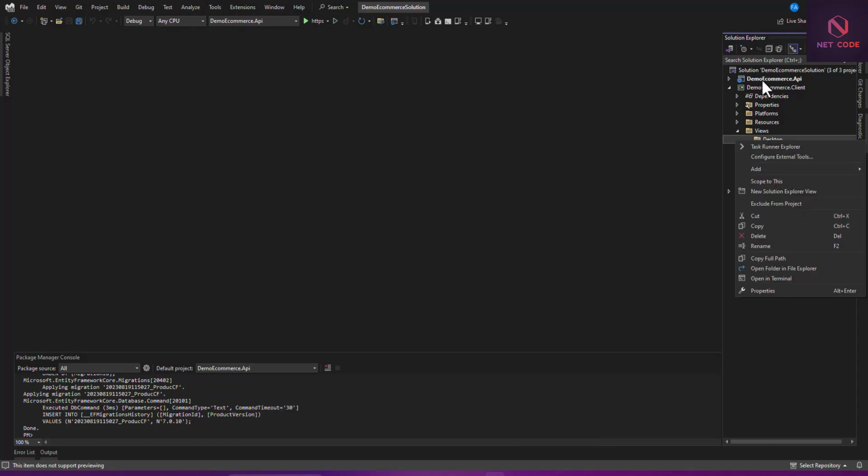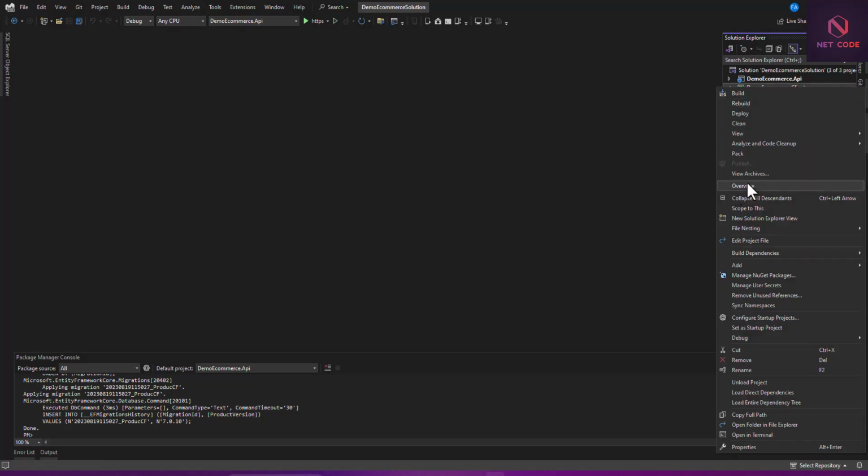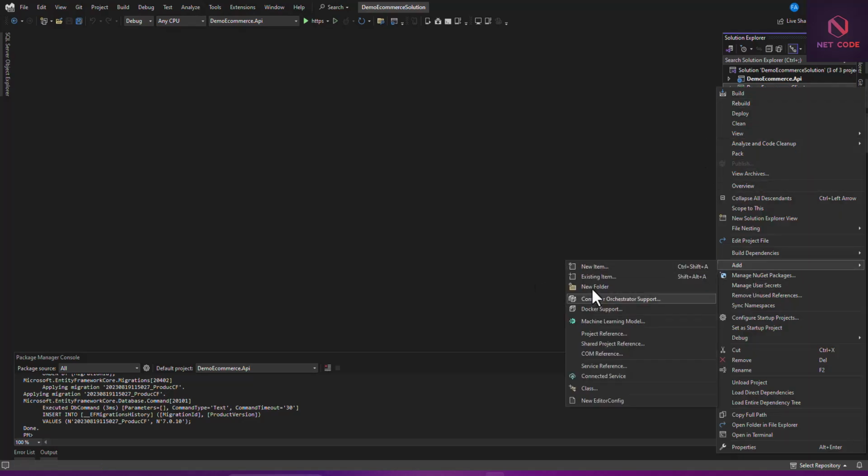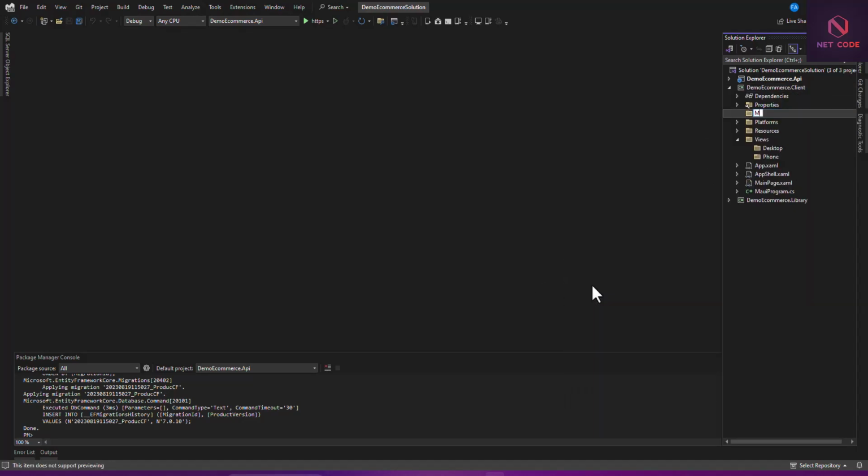So before that, let's create another folder in the project, the root project. Here we have models already. So let's say this is view models. Now with this, we have a view models folder here, and we're going to have a service as well.